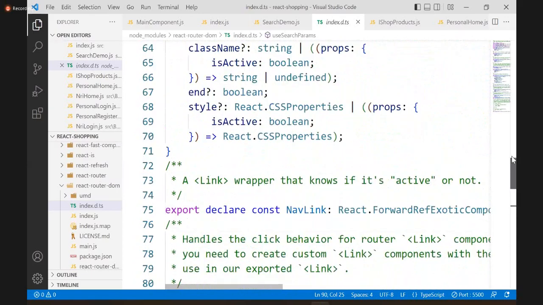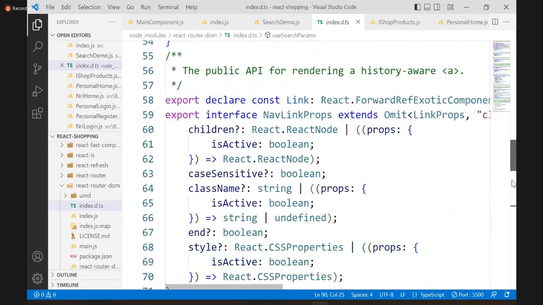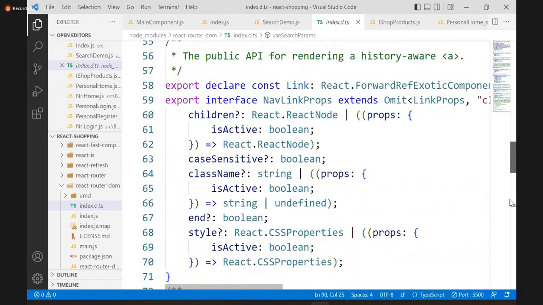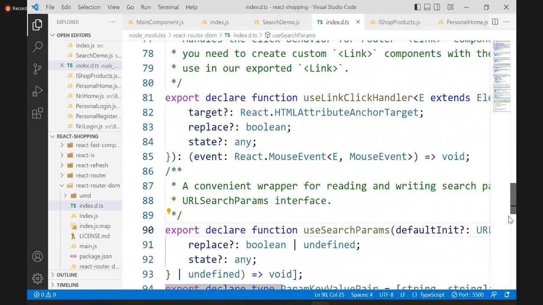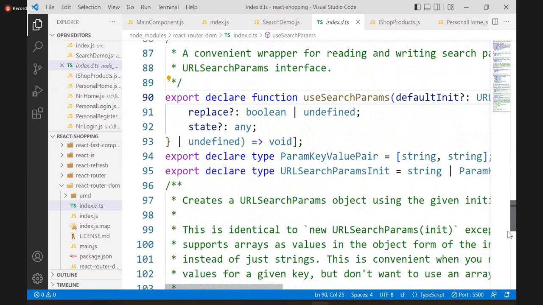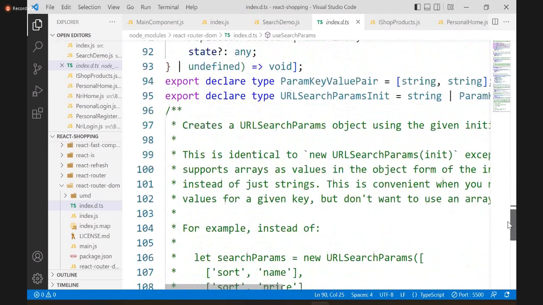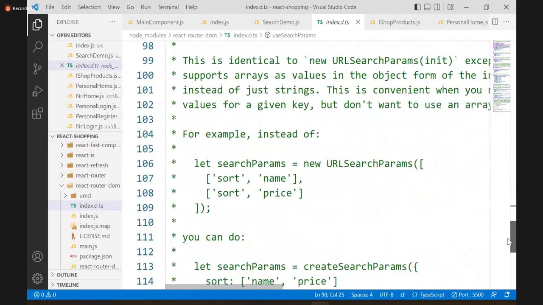I think this has now changed. Once we'll do. Please change it to URL search parameter.